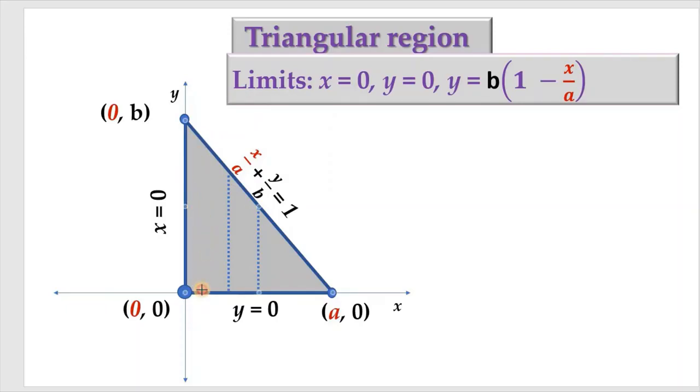Now when I start with this, I will have y equal to 0. Then it goes up, and the initial point is a point on y equal to 0, and the end point is a point on this line. So on this line, what is my y? You can take x by a to the other side, so 1 minus x by a. This b can be cross multiplied, so you have b into 1 minus x by a. So my limit for y will be 0 to b into 1 minus x by a.